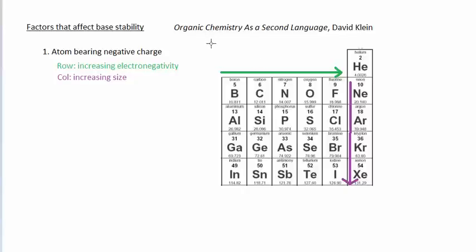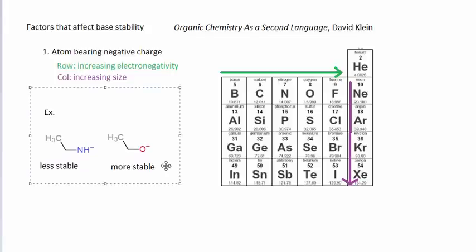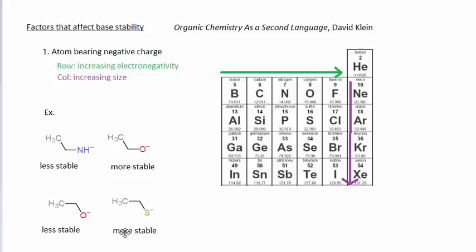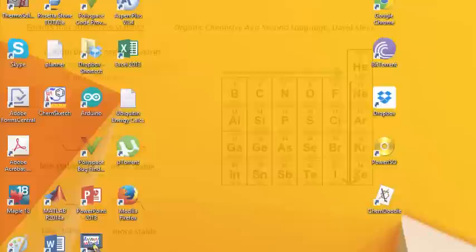The principle you'll see in a lot of these is that delocalization of charge is highly preferred. An example of this would be comparing these two species. Which one of these is more stable? Well, if you look at the periodic table, you'll see that oxygen is to the right of nitrogen, so it's more electronegative. It's going to more easily stabilize this negative charge. Similarly, if we look down the column, we're comparing these two species, one with oxygen and one with sulfur. The sulfur will be more stable because sulfur is larger than oxygen, and it will more easily be able to maintain that negative charge.